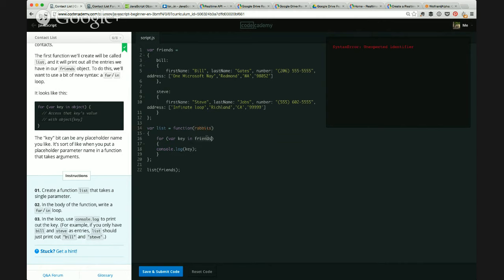Rabbits. Yeah, it does the same thing. Okay. So I'm passing the object friends, which contains other objects, Bill and Steve, which are keys to the properties, and the properties hold the value. Okay.